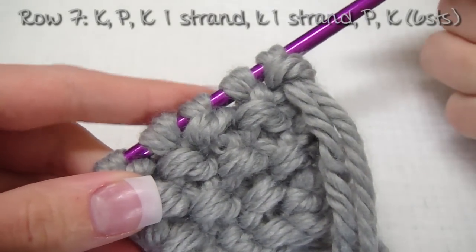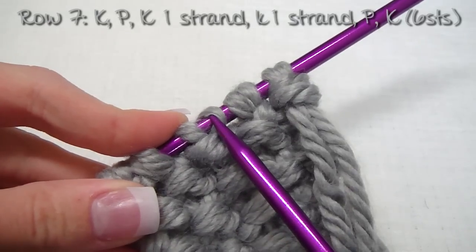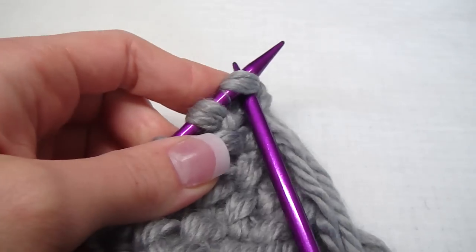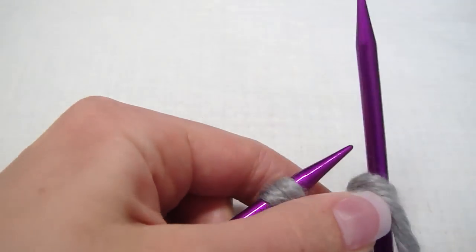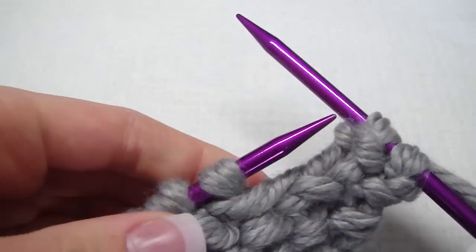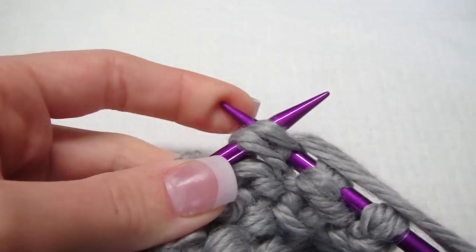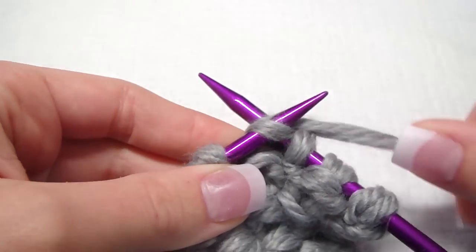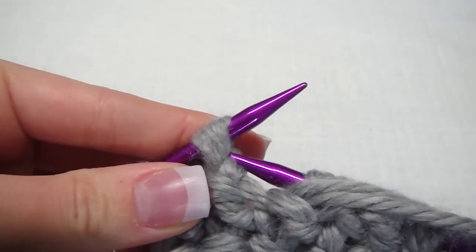Now for row 7, we're going to knit, purl, and then you knit one strand, and then you knit the other strand, and then purl, knit. Okay? You knit one strand, and then you knit another strand, and that's your increase. Now you should have 6 stitches on your needle.